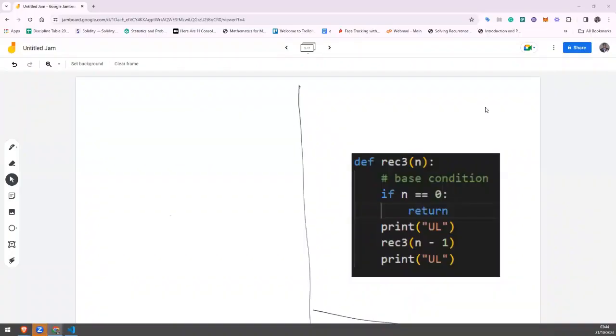Okay, guys. Welcome back. So let's start again. It's going to be rec3 of 3. And then we're going to print UL. Then we're going to have a recursive call of rec3 of 2.